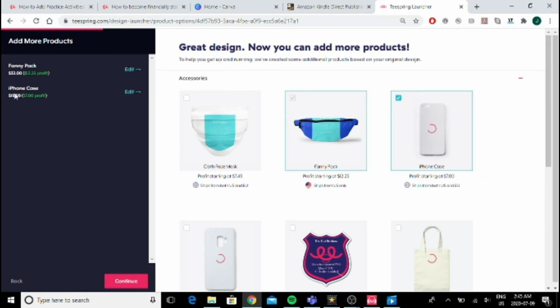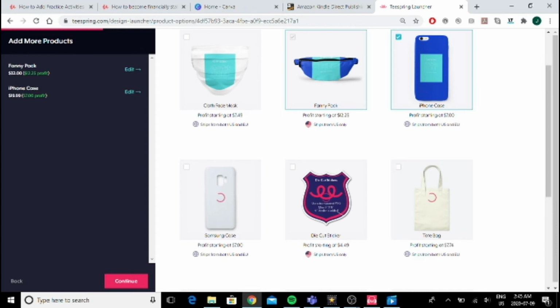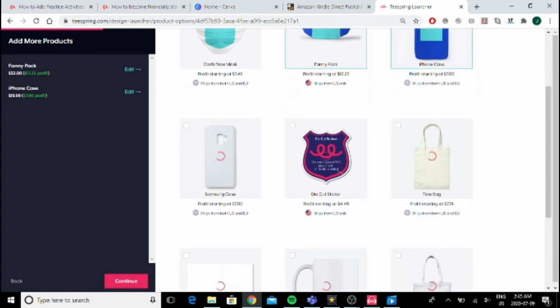It comes on here. It shows you how much profit you get. You can edit the prices here, but you can also edit the prices after it's already been published. And you can do this through your settings that I showed you at the beginning of the video. So this is what that fanny pack looks like. It doesn't look that ugly actually, the one I made.